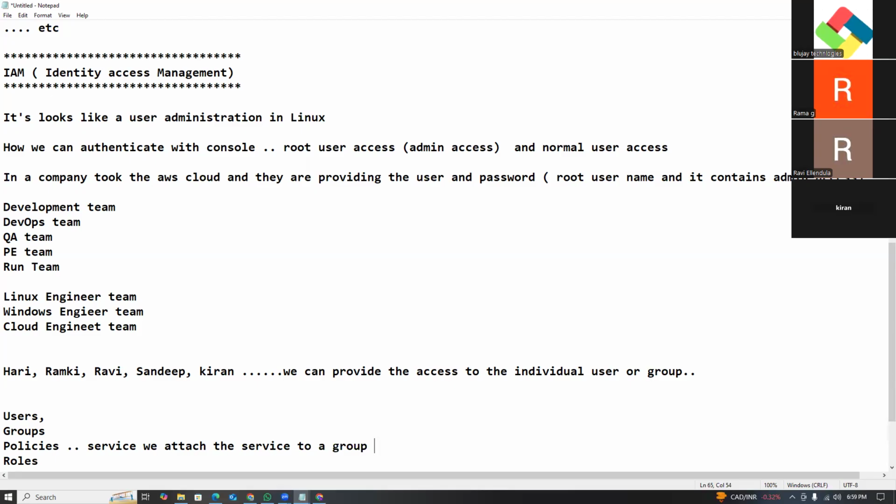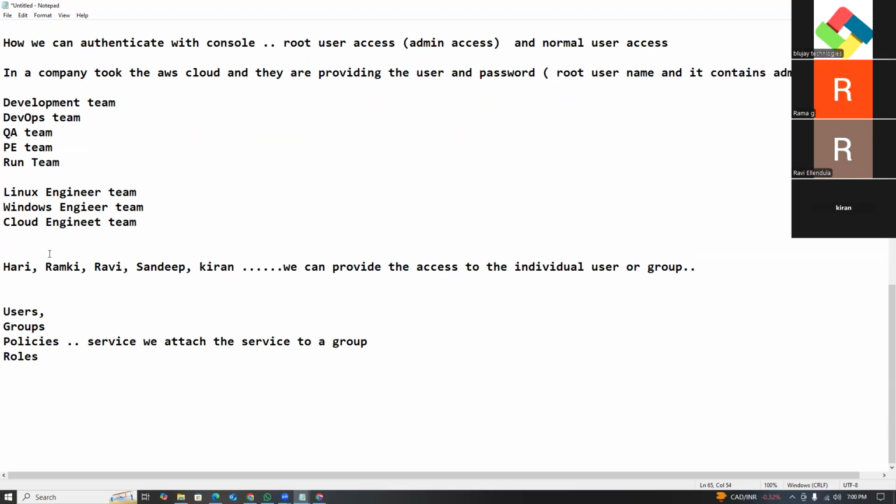Cloud administrators will get admin access. The DBA team will get only RDS access. The storage team will get only storage access. So a policy is nothing but a service that we attach to a group or individual user. Now you understood? Roles I will tell you. It's simple, guys. IAM is very simple.